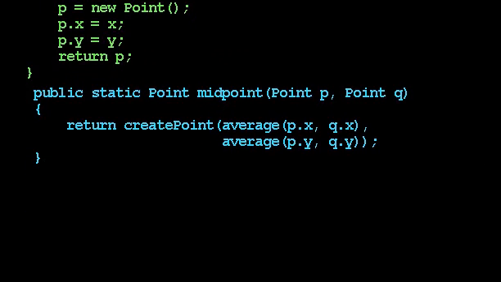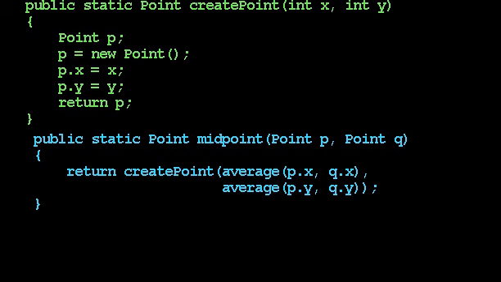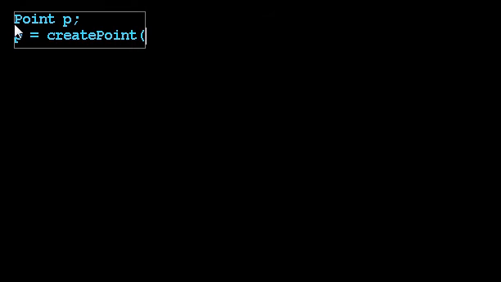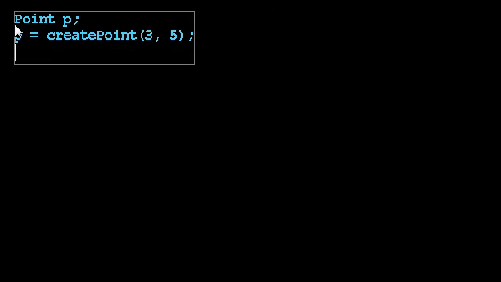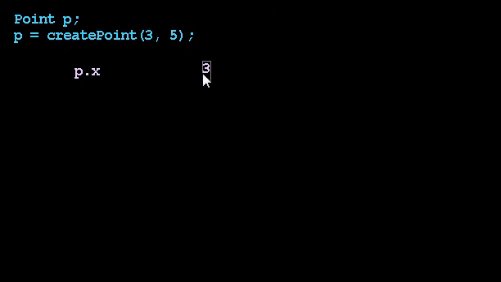Well, let's take a look at some of the more subtle things about working with points, or working with objects, such as my point object. I'm going to start a new screen. Bear with me. Okay. And what are we going to do on this screen? We'll create another example here. P is, we'll create a point with 3 and 5. Now, what's the value if I now ask, what is p dot x? Well, p dot x should be 3, right?